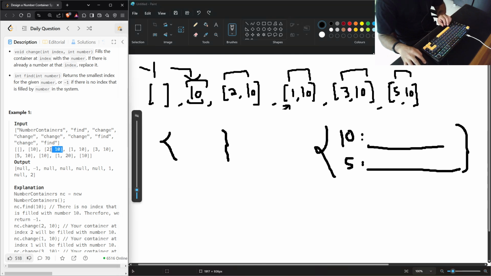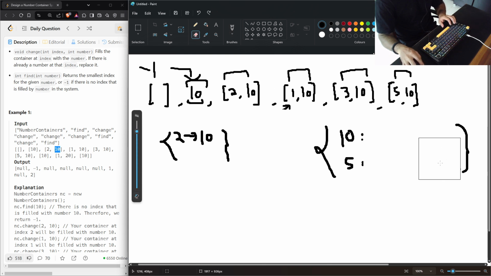Every time we encounter this, it means we are mapping something. Here it says at index 2 we have a 10, so let's add that. At index 2 I have 10, and this also means that the value 10 is appearing at index 2. For this hash map, imagine a list that holds all the indexes at which a particular value appears.